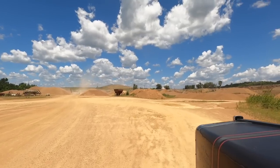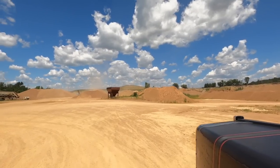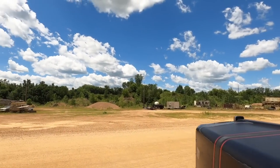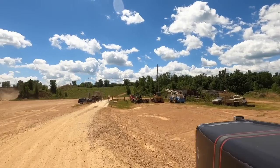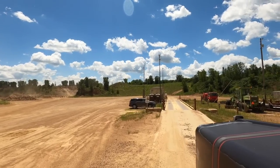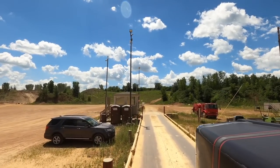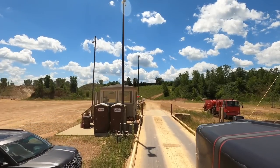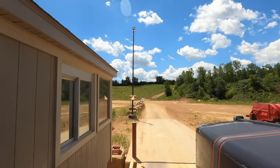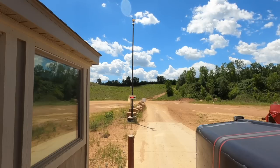So we're gonna spin around here. I almost always grab a new empty weight anytime I'm here, just to make sure we're really accurate. I don't know how long my empty weight's good for, because it's different at every quarry we go into, but this is one of them that I just play it safe and get an accurate weight every single time. Just coming on for new empty weight here, Holicky Truck 111. Mostly full tanks. There we go, green light.